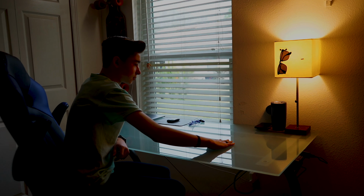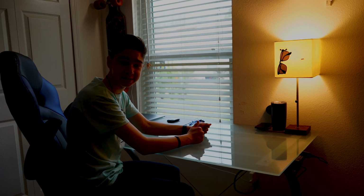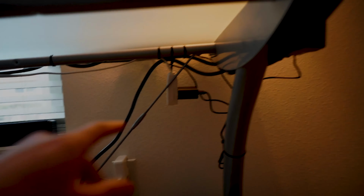Okay, so we have this pretty much all set up, which is weird to say for a desk. I took some Windex to it, and it looks really good. I'll take you guys up close in a second, but as you can see, there's a whole lot of space on this thing, and it's nice because I have my old desk right over there, and I'll show you guys the cable situation that I worked on. And that is down here. It's not the prettiest thing in the world, but it works well.